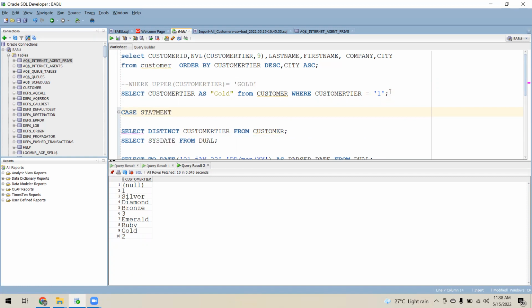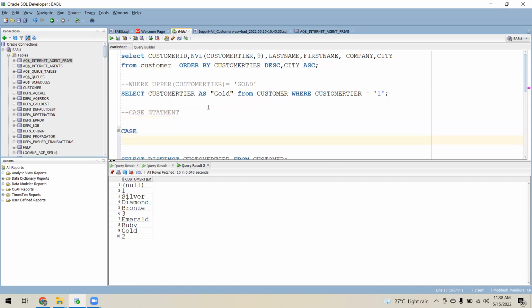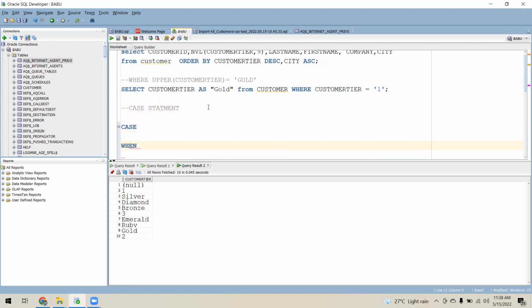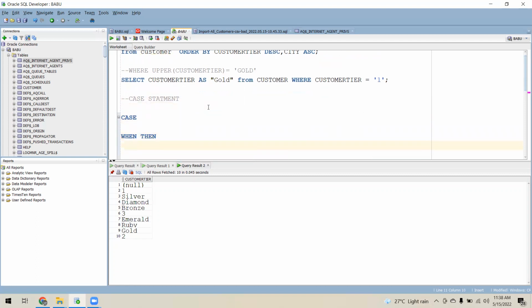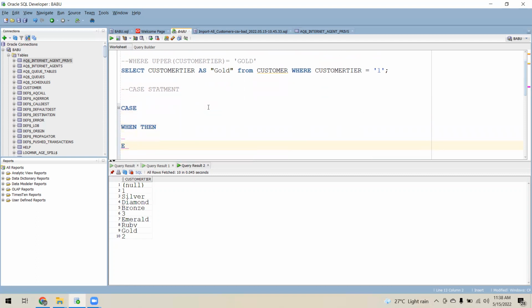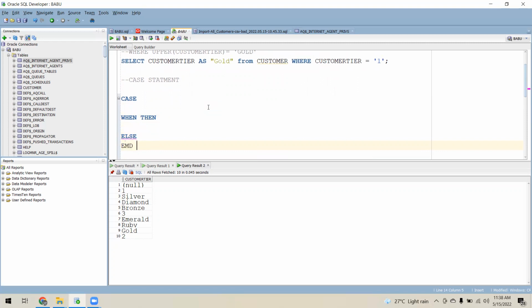First let me explain what a case statement is. The case statement syntax will be like this: case, when, then, else, and as the column. This is something like your if-else condition.